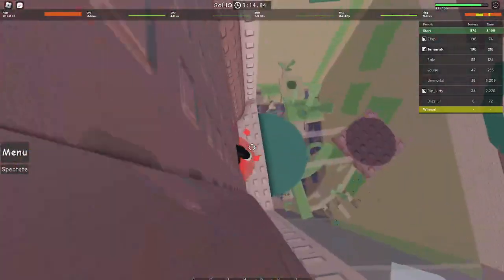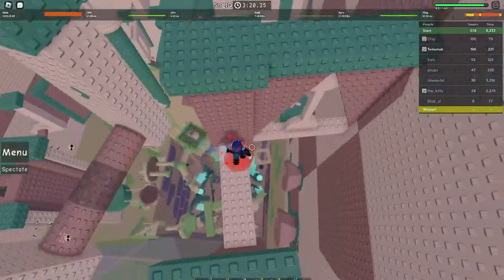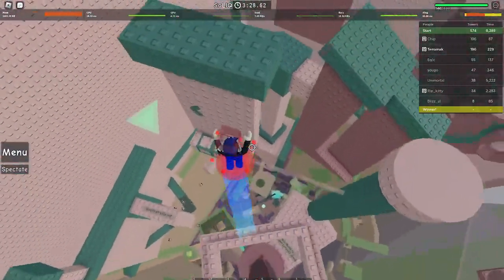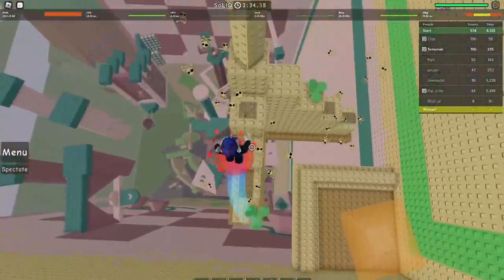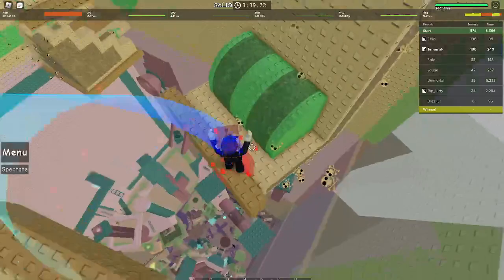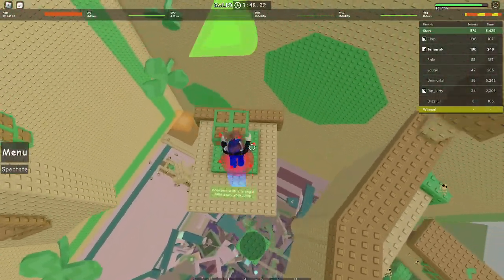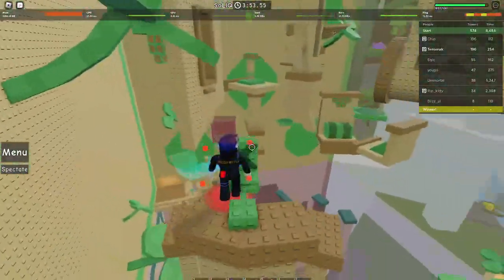I did not simply hold W. I haphazardly spammed the W key. I haphazardly spammed that key. So if you execute that correctly, this is with the triangle. Oh yeah, these ones with triangles take away your jump.